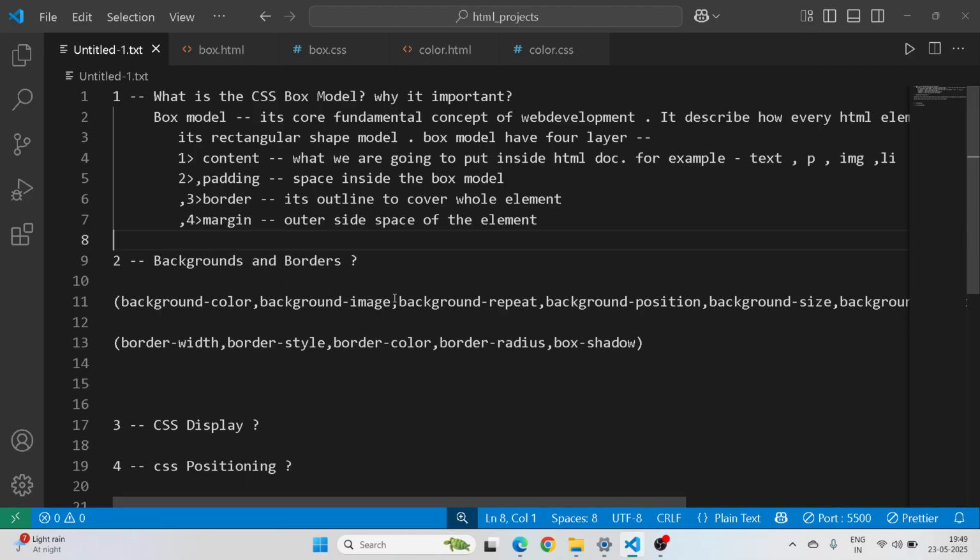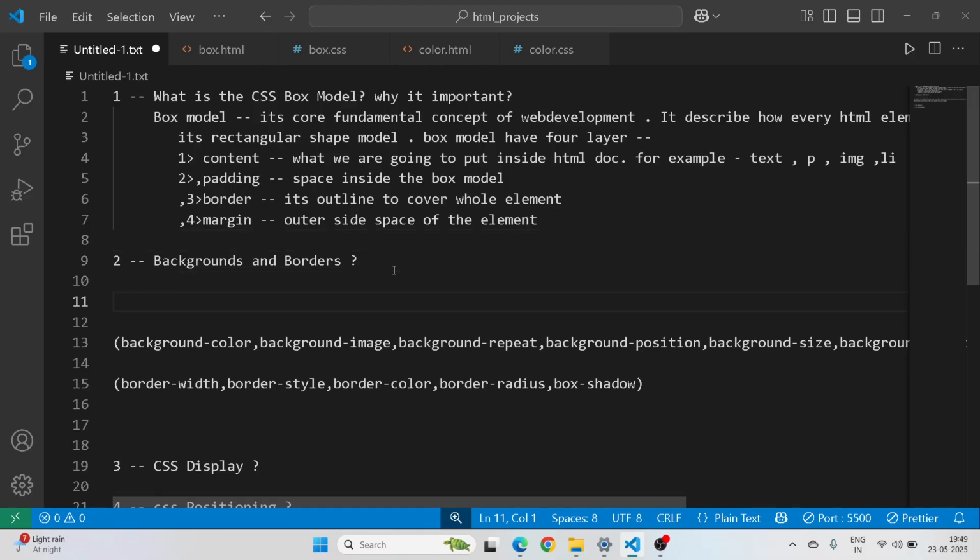Basically, why is background important? First question is why background is important. Suppose you want to apply some styles onto your background, at that time you use a background property, right? So what is the background?